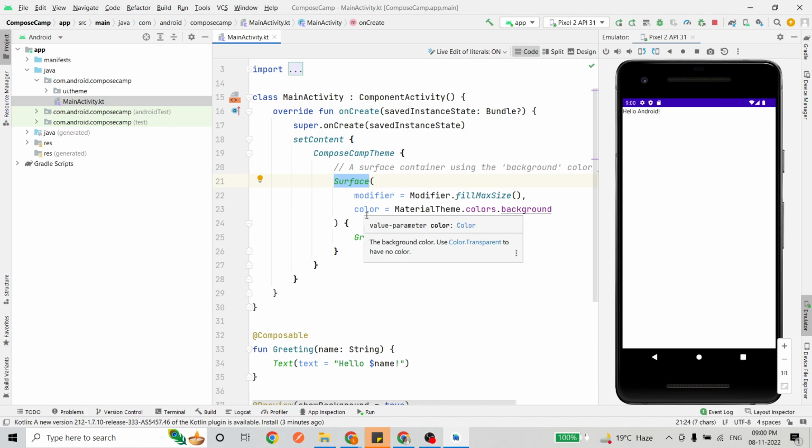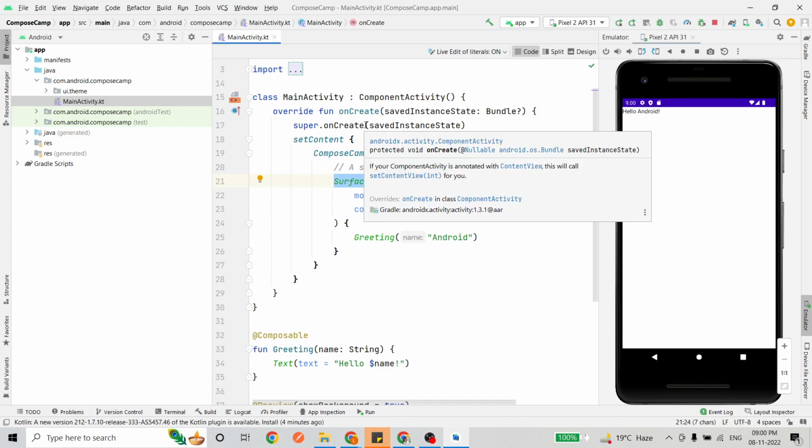There is no such concept of fragments in Compose directly. But if you mix and match in the project, where some screens are from fragments, some are from XML, and there is also Compose code, then it is going to be a mix and match. Otherwise you have to write composable functions in place of fragments for reusability.